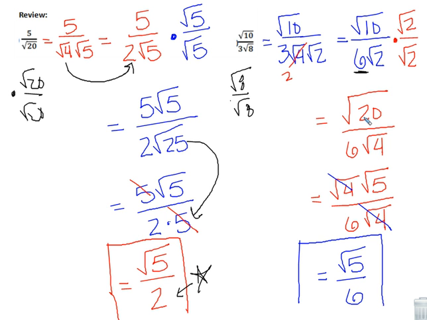10 times 2 can give me a square root of 20. And then 2 times 2 can give me a square root of 4, but I still have the 6 out front. So next thing I did was I broke down 20, because a perfect square that goes into 20 is 4. So I have the square root of 4 times the square root of 5. And notice how if I have a square root of 4 up top, a square root of 4 on the bottom, those can cancel each other out. All I'm left with is the square root of 5 over 6. And again, we no longer have that square root in the denominator, so we're good to go.